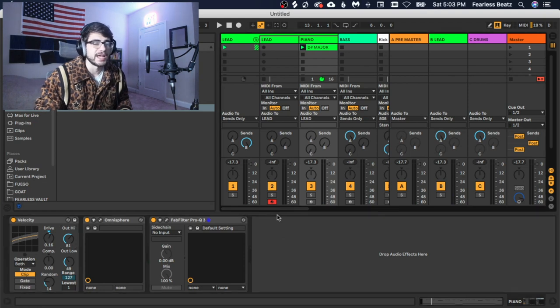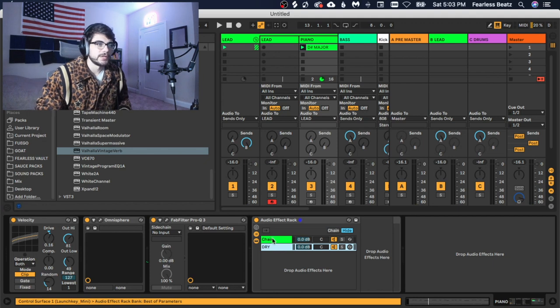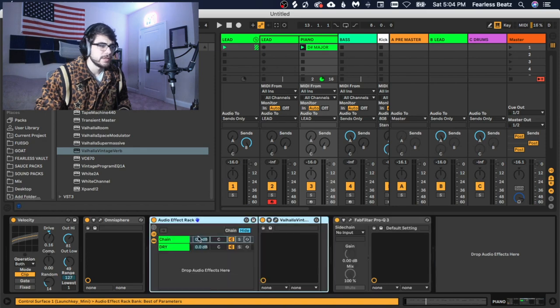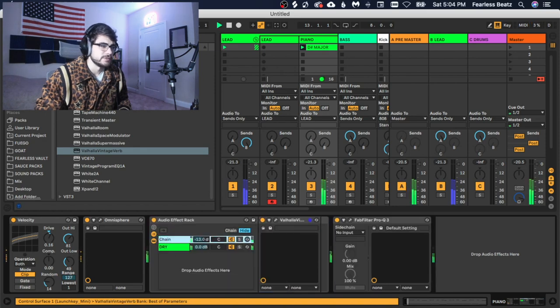So this piano that I picked out in particular doesn't really have much reverb or anything going on, so I'm just definitely gonna add some reverb to it. But if yours does, feel free to skip this step. So I'm just creating an audio effect rack. One of the chains has the Valhalla on it and one of them has nothing. I'm gonna put this before the EQ, and then we can dial in the one with the reverb until it sits right.